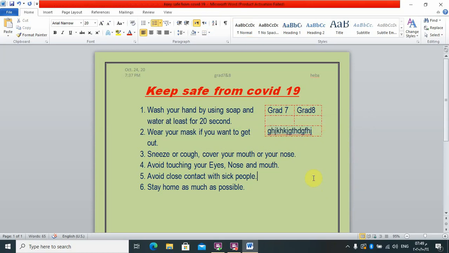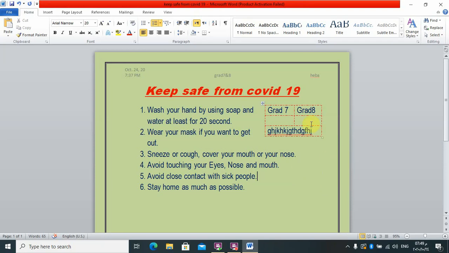Okay, so today we know how to insert a table, how to convert text inside the table, how to delete a column, how to delete a row, how to use table properties, how to align text or use text wrapping. Okay, how to merge cells.